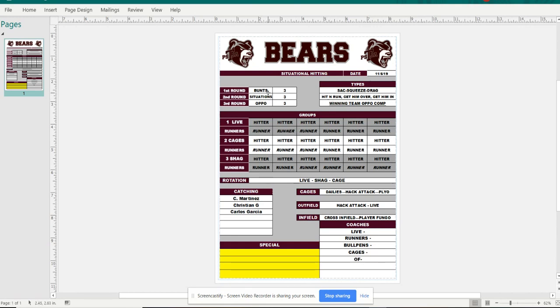And we're scoring the kids on all these. So what happens is after group one goes through situation, they might get a +5, which means they did the hit and run right. They get a point. Get them over, get a point. Get him in, get a point. And the last one on the situations, it really should be 4 here, is the last one you're hitting and you're taking off. You're pretty much playing it live, so you're coming out of the cage on the fourth swing. So that's our situations.